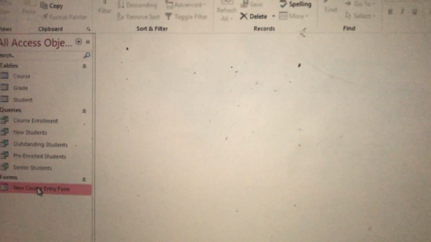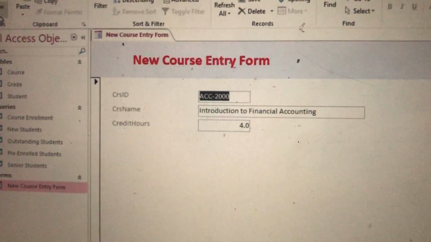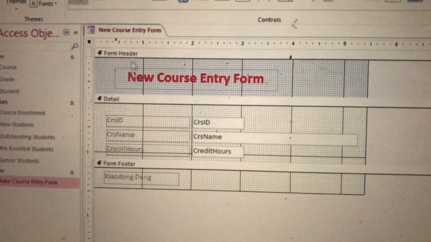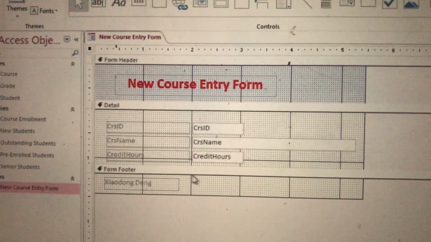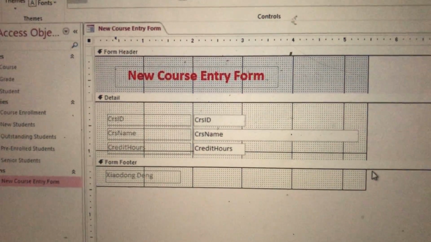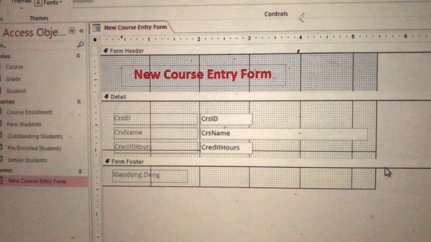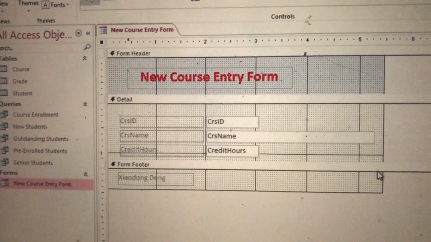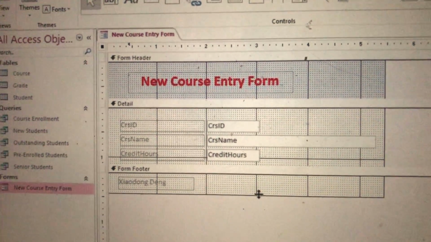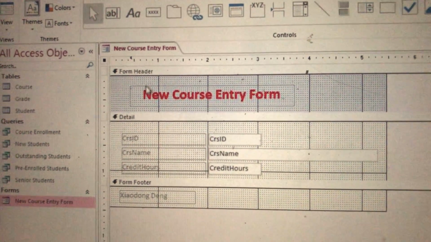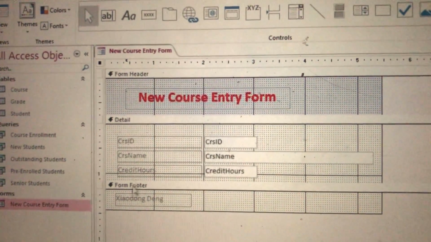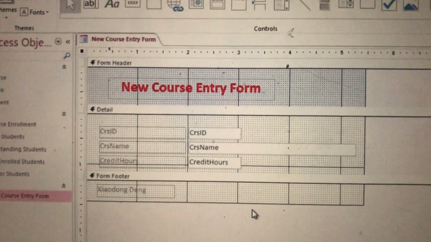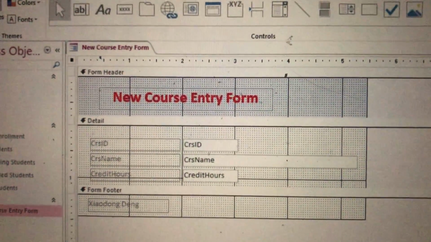Let's see. Once you are in the design view, this is a form header, and this is a form footer. Form footer originally was not there, so you have to move the cursor right below the bar until the cursor shape changes from an arrow to a cross sign with arrows. At that moment, you drag that down. It will create some space. That's the way to add a footer. The header is already here. Once you add the footer, you add a label box. I can show that in the next requirement.